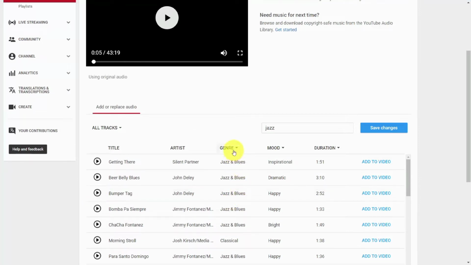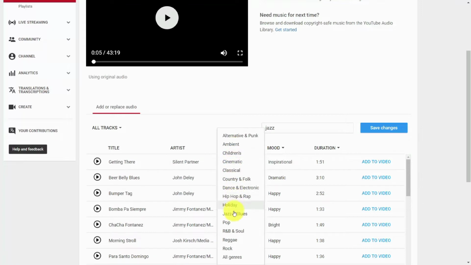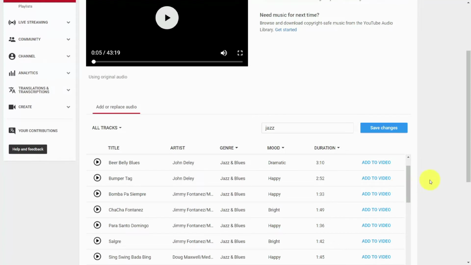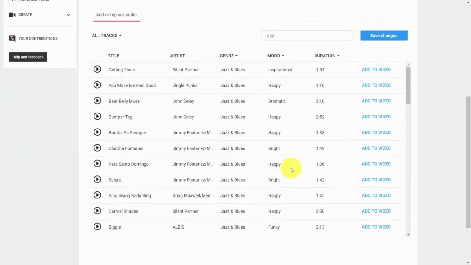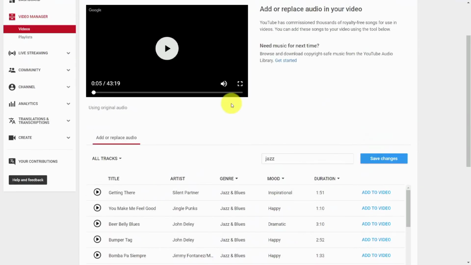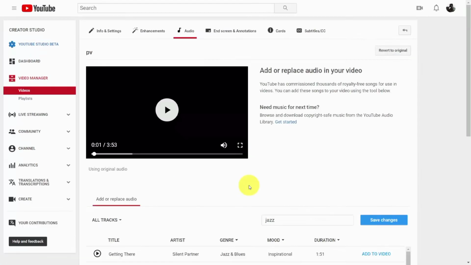You can also sort by the genre that you want. You can do that here. And then once you find the background music that you'd like to place inside of your video, you can then place that video here. Now, one of the things that you can do, you get to the end of your video and you have your end card showing, those are good times to actually add in the music.